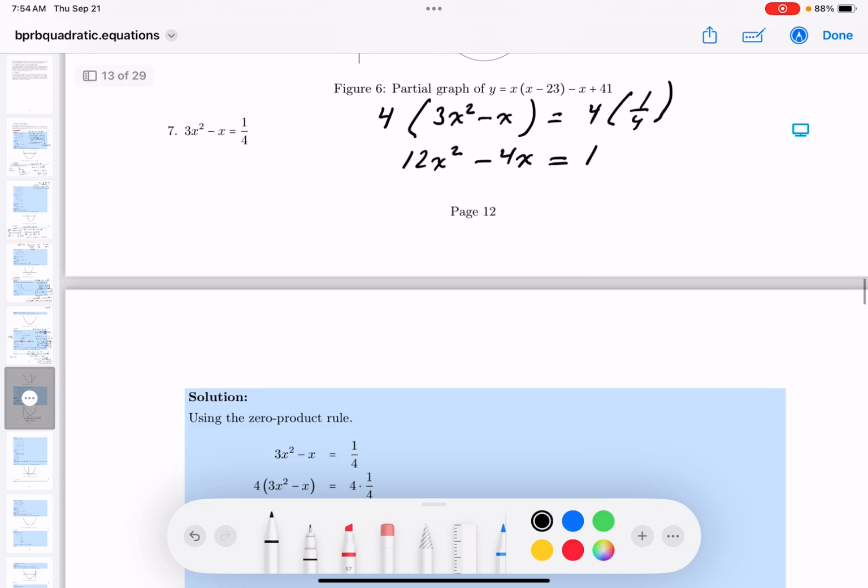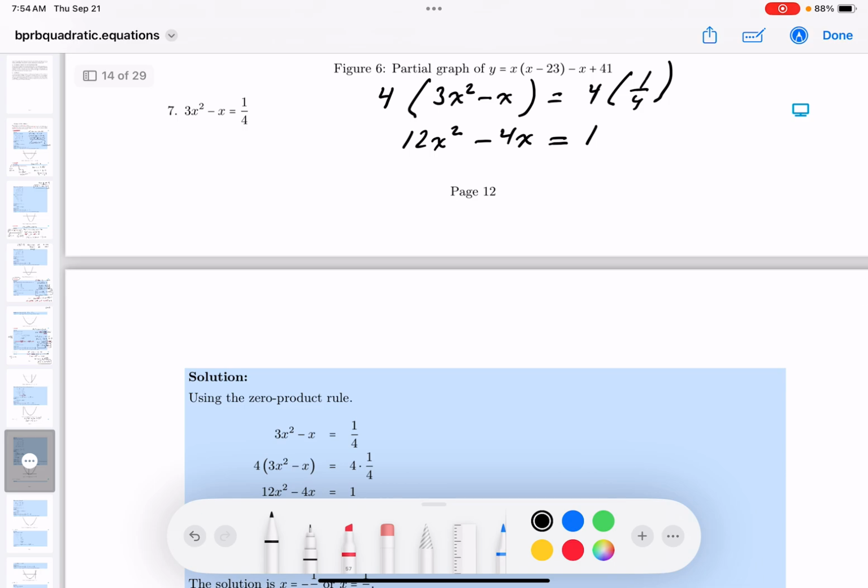Now looking at it, you might say it got worse there. Maybe it did, but I'm going to write it over again, and I'm going to try to use the zero product rule. Now everyone has a favorite. We'll talk about other techniques later, but right now, what I do is subtract 1 from both sides, and I'm wondering if I could factor that guy, right? I'm wondering if I could factor it. And then the big question comes when you ask who can factor it. I want to go through a rule, and it's called the AC rule.